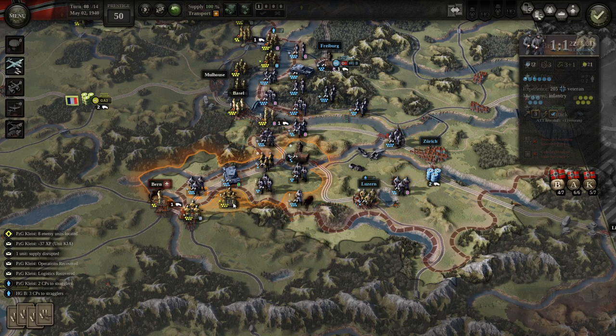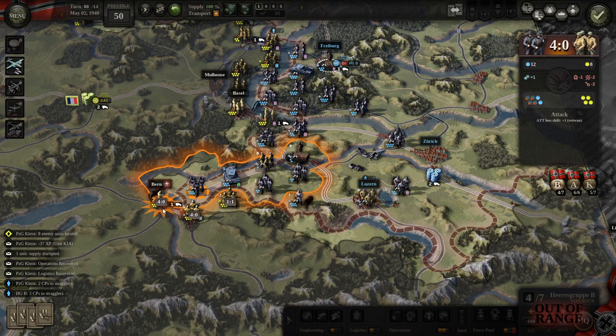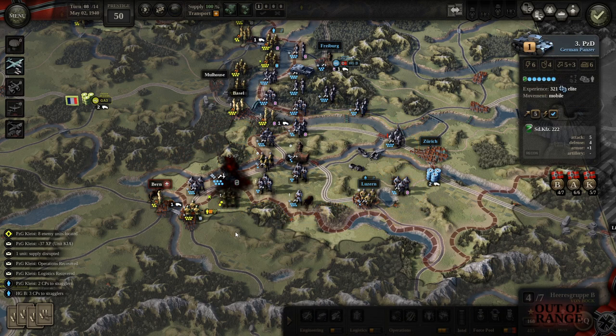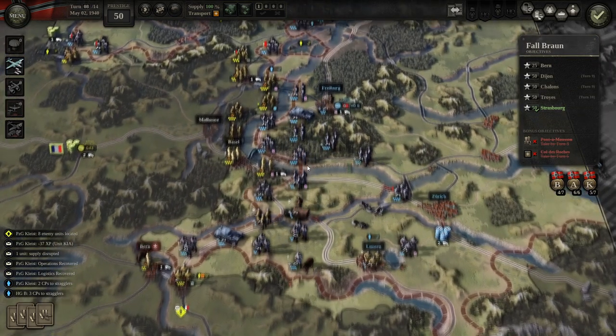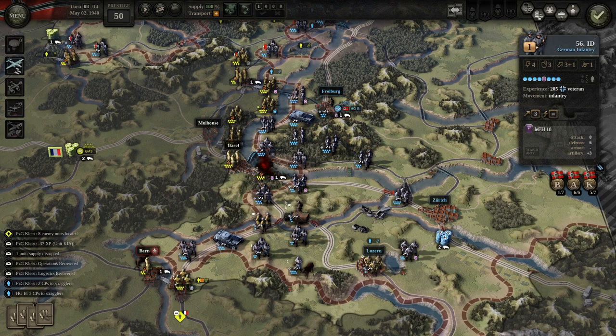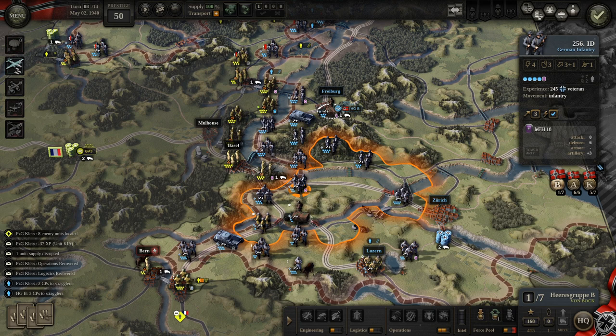Meanwhile, in the south, we need to expand the front near Bern, so we'll use our armor against these troops here. We get an 0 to 5 and an overrun. An 0 to 5. That's not really a thing, is it? All right. Let's bombard these guys. That'll do nothing, apparently.